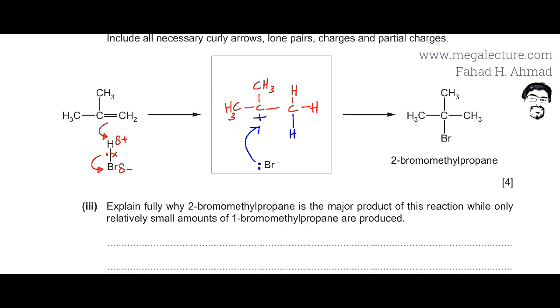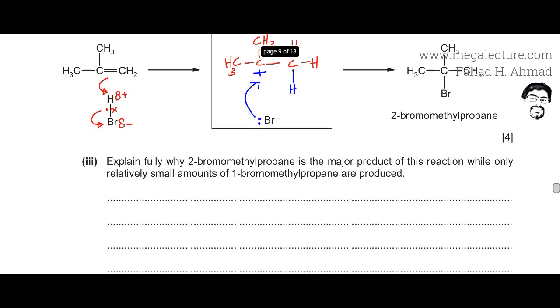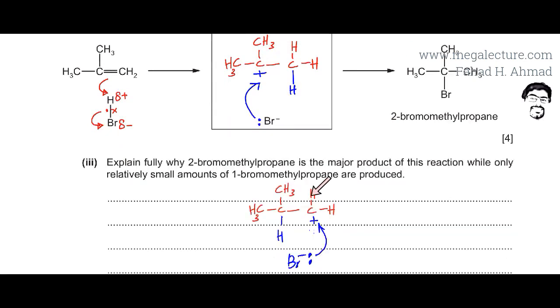Let me draw the other molecule just below over here. So this is the other version of the molecule that could be produced, with the H getting attached to this carbon atom, the first carbon from the left. So it might get attached to the first carbon atom on the left, and the double bond electrons will be attracted to the H, and this carbon would then become positively charged, and Br-1 would then be attracted to this carbocation. So there are two different intermediates that are possible. But intermediate 1 is more likely to be produced. It's called your major product.